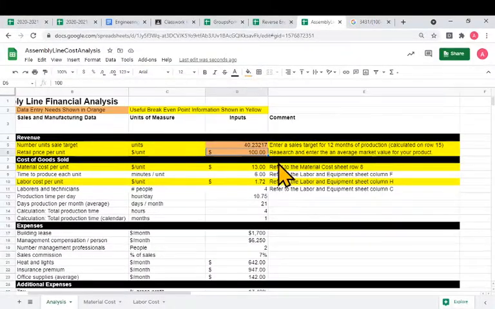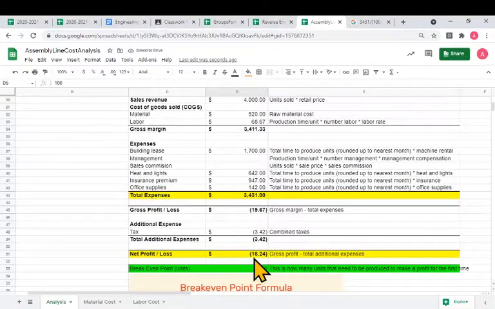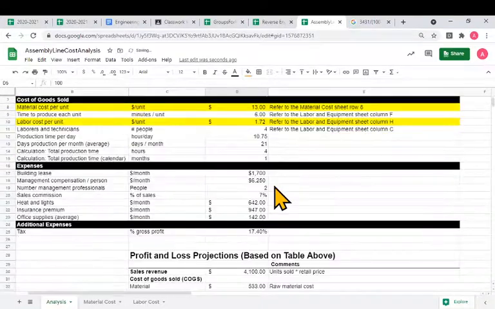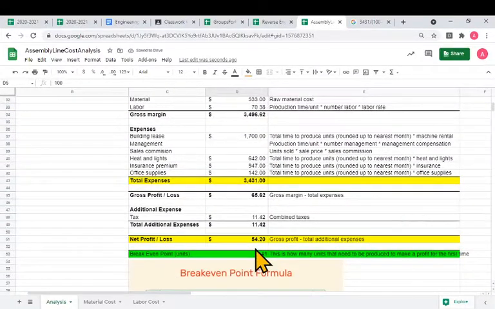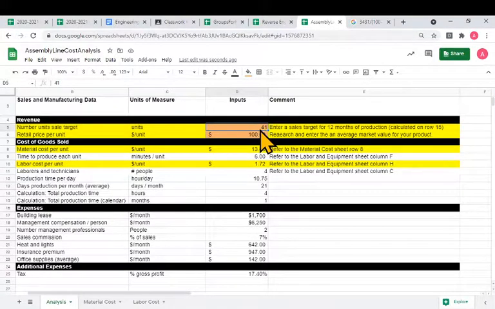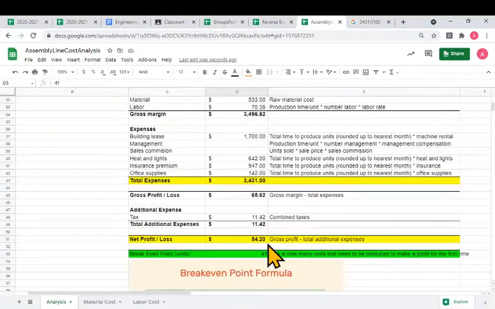So, but as you know, we can't produce 40.23 chairs. We got to produce 41. If we try 40, it's going to be just under, right? We have $16, we're at a loss. We can't do that. So 41 is going to be giving us a profit of $54. And so 41 is going to be what we call our break-even point. That is going to be the number of chairs we have to sell initially in order to start making money, just barely making money, which is shown here.